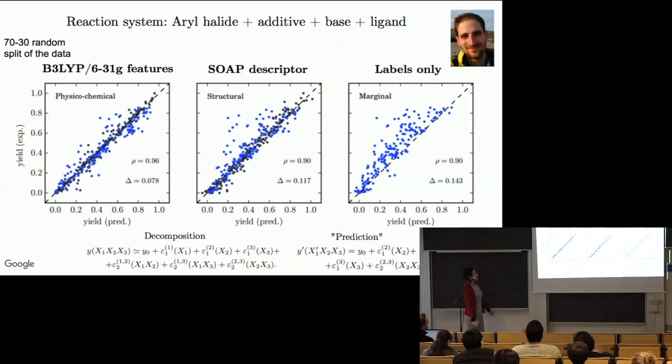So when you carry out these splits, you have to be really careful. And this is just the way that we did this label-only prediction. Essentially, if you change the X1, we just use the terms belonging to the other components to make the prediction. We just left the X1 out. And you can do this well without even considering it. So there's a lot of information leakage here. You have to be really careful.